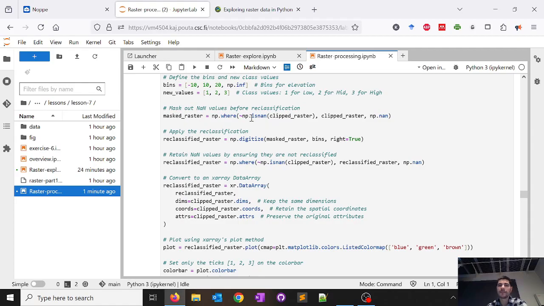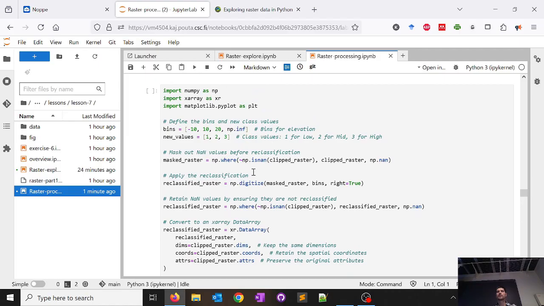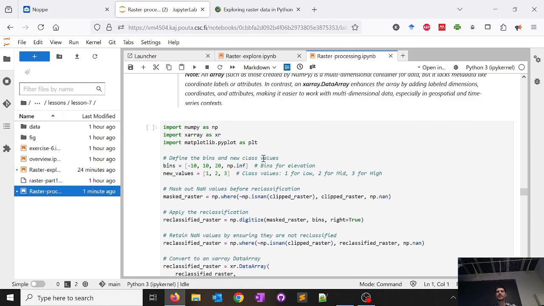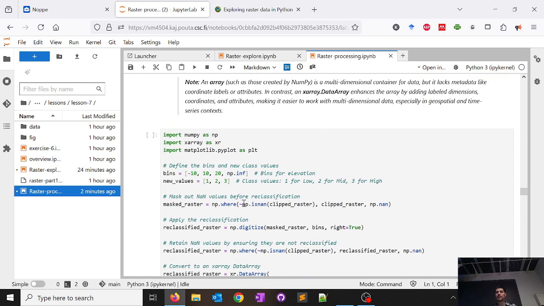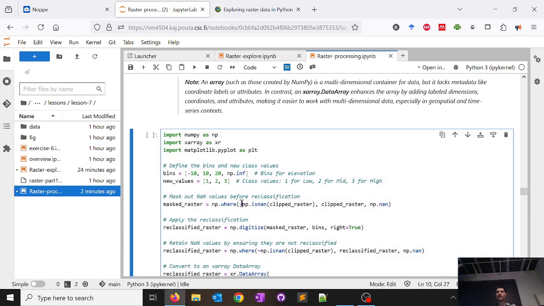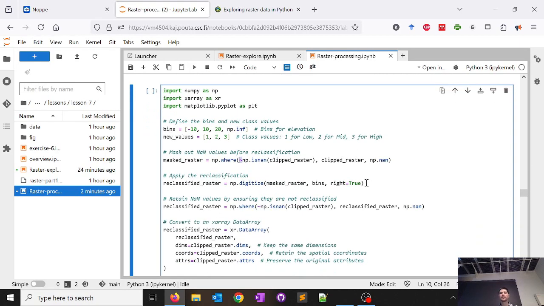I'm masking my raster using that similar function. So this time you're doing something different. You're checking if it is a missing value. So we have this sign that we haven't seen before. So you can write the logic however you want. Here I've used something different. Does anyone know what the sign is called? But anyway, what it does, it just negates what you have.